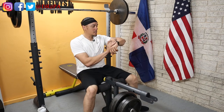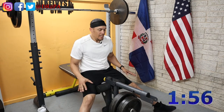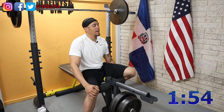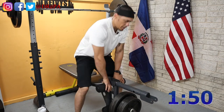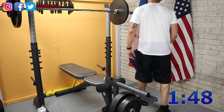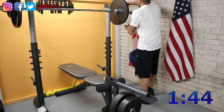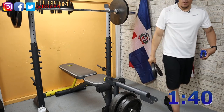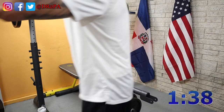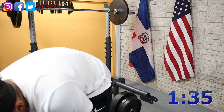First break of the extensions. And it's burning in the quads already. Definitely burning. Let's move a little bit, or use that as an excuse to start putting these weights away. Perfect opportunity to do so.